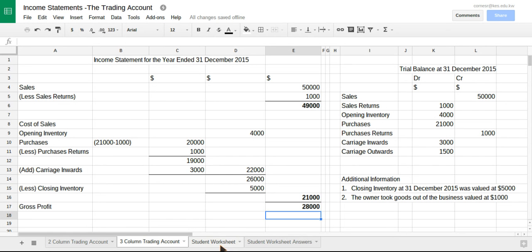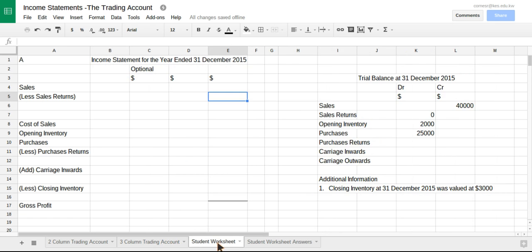I've got a worksheet for you to work through. The answers that I've put into the student worksheet area I've done using this layout, but it doesn't matter so long as you're getting the right figures for your true sales, your cost of sales, and then your gross profit. So the worksheet's there. There's 4 questions, A, B, C, and D, and they get progressively more difficult. On the earlier questions, you're missing quite a lot of the elements. So you can just put a 0 figure in, for example, for your sales returns.